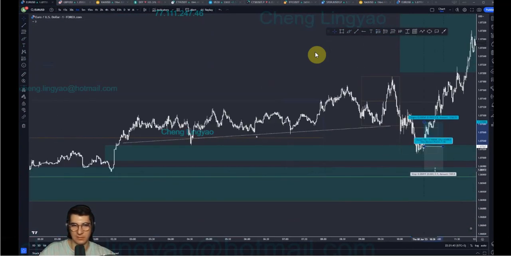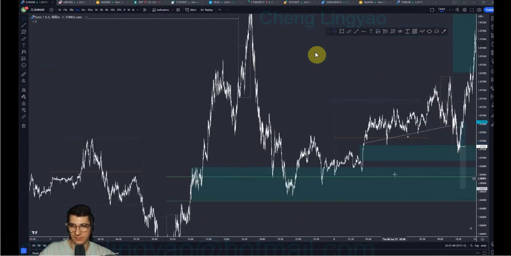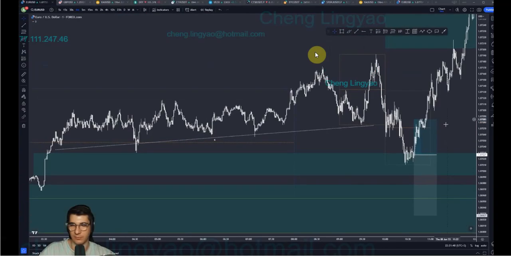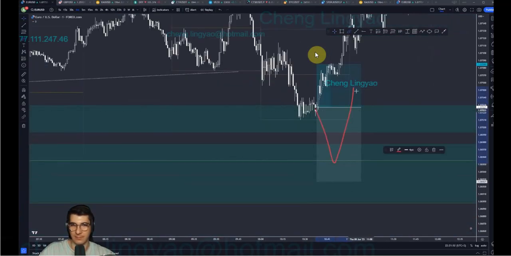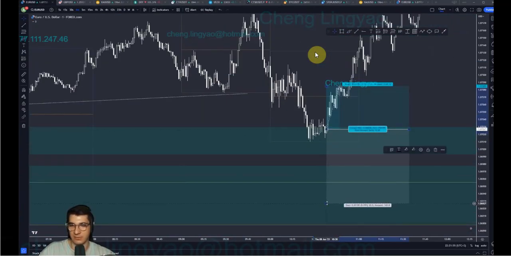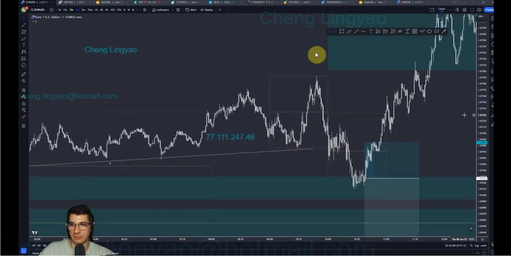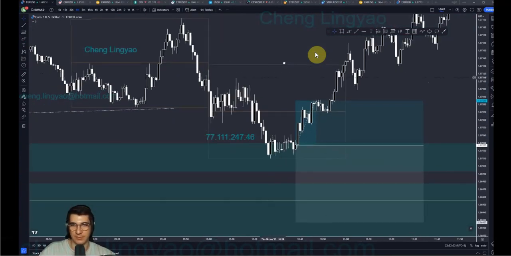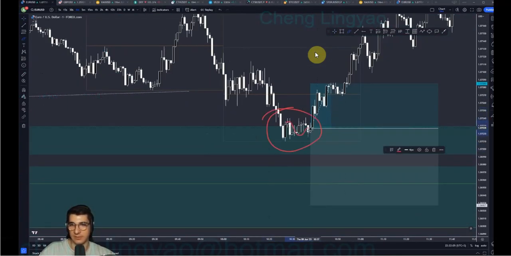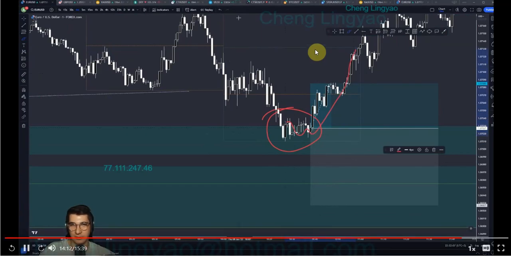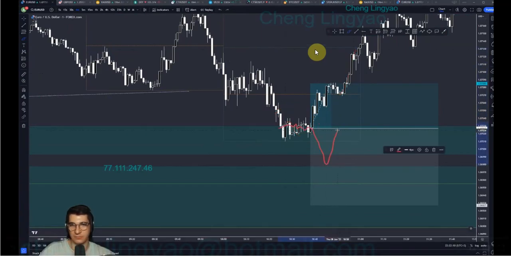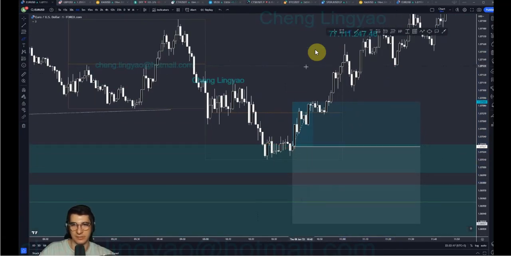In this case, I had a 10 pip stop loss just to cover some of the Asia low in case it wicked down like this and came back up, just in case. But I could have just used a smaller stop loss. But again, I used a bigger lot, so I like to give it some room to move. Because what usually happens when you have a range like this, price either just starts moving right away, or it can range, do a V shape, and then move from there. So I'd rather not get stopped out and re-enter. I'd rather just have a bigger stop loss and let the trade play out.